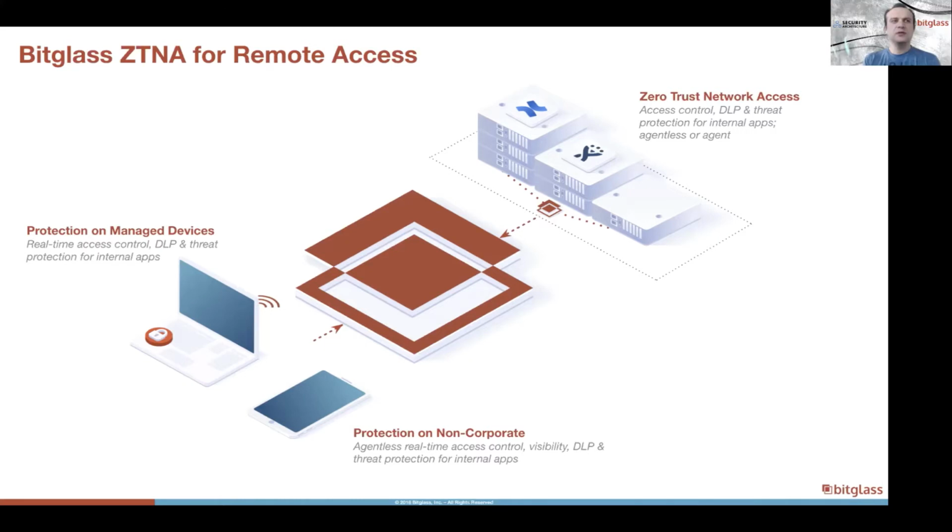Mike, does it mean that all my traffic going to my office or data center goes through BitGlass Cloud? No. It's an alternative to VPN. That's the way most people think of Zero Trust Network Access. Before, you couldn't get to Confluence, in this particular diagram, let's say, unless you were on the corporate network. So people would use VPN concentrators, you turn on your VPN, then you get access and go to the Confluence URL, right?